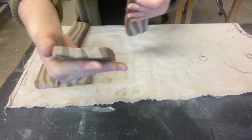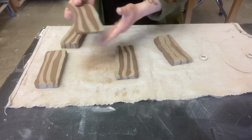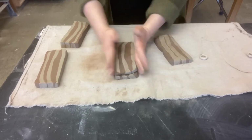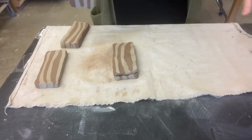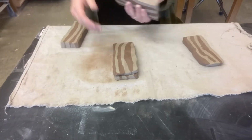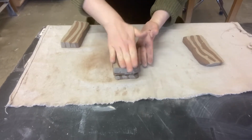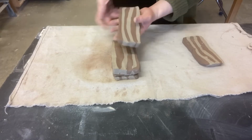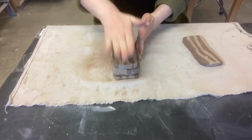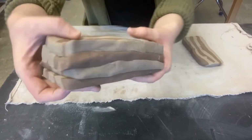So there's white clay here. So I'm trying to find a piece where I can line up red clay by flipping them, so I can make an alternating pattern. So see how there's white here? I'm putting the red corner. So it's like alternating.